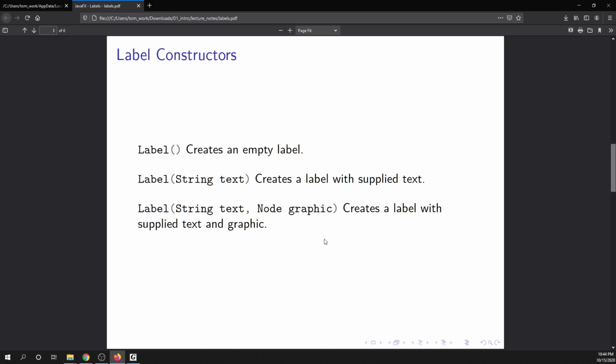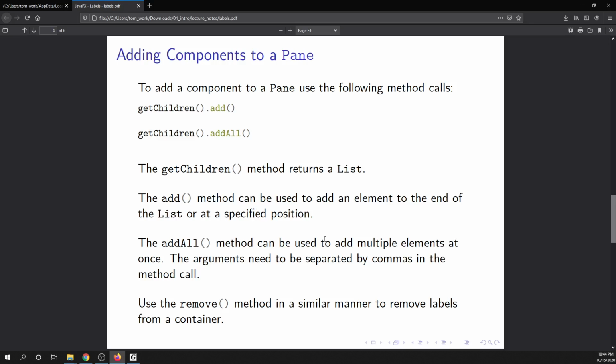All right, and so that's what you would do. Inside your JavaFX program, you would create a label and then add it into whatever container that you want to add it into. So in this first example, in all of these examples that we're going to do in this section, we are using a pane as the root component. And remember, I said there's lots of containers. Any child class of the parent class in JavaFX can be used as a container. So again, this is only an example. There's lots of others. There's anchor pane, border pane. There's HBox, VBox. There's tons of them. So we're just going to start with pane, because I think it's one of the simplest ones to use.